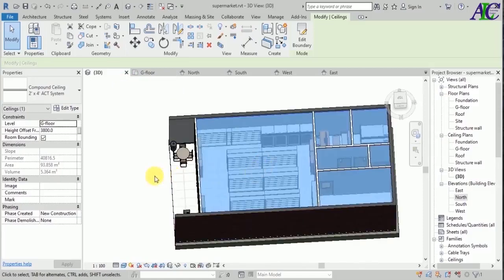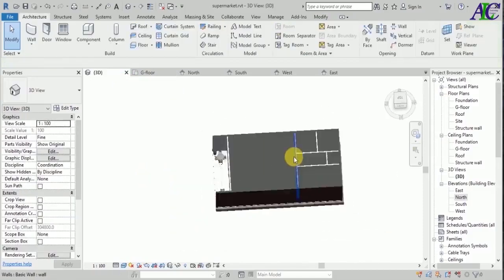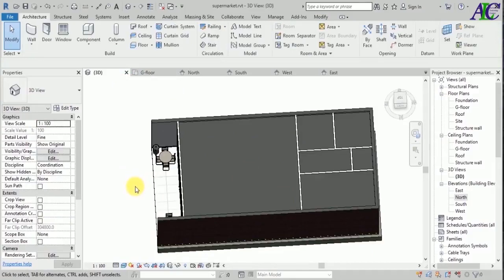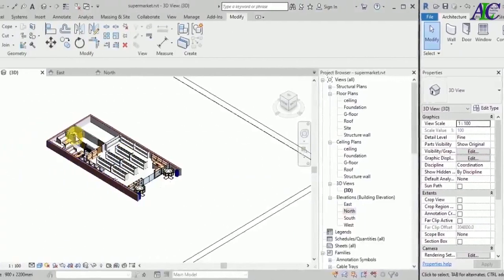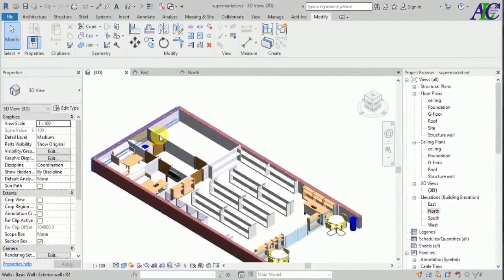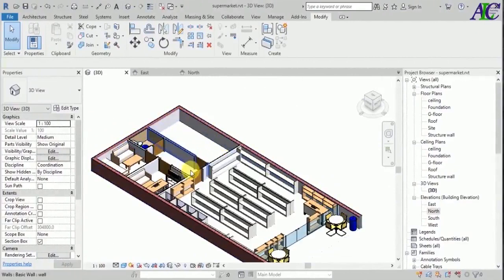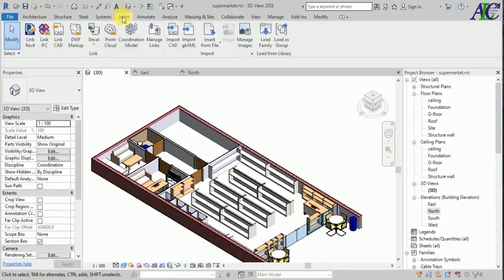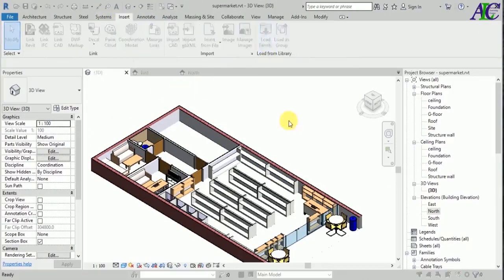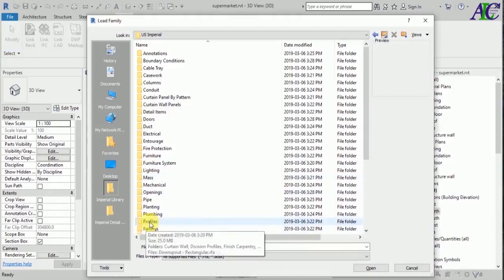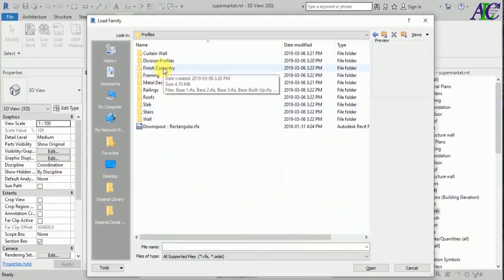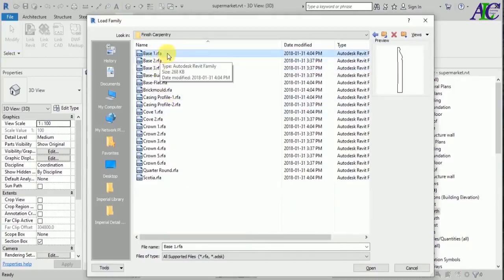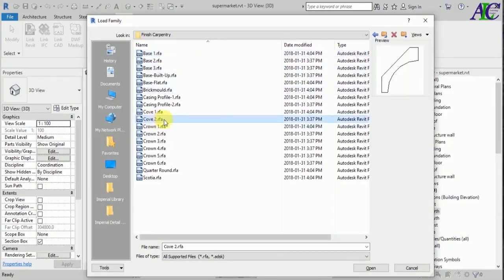Okay, so now I'm going to create the wall shape, and then let's lay profile, finish, perpendicular, and then let's select this one, maybe base one.